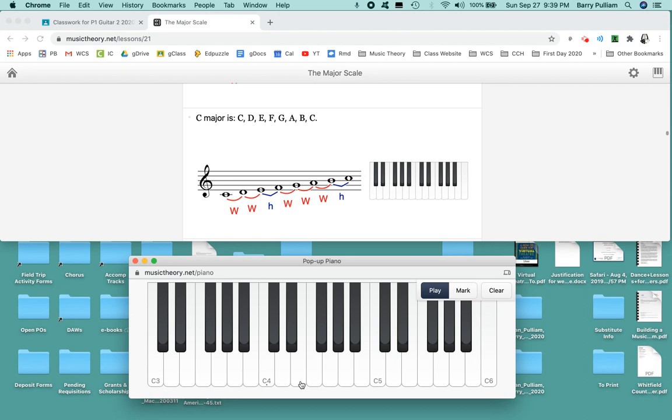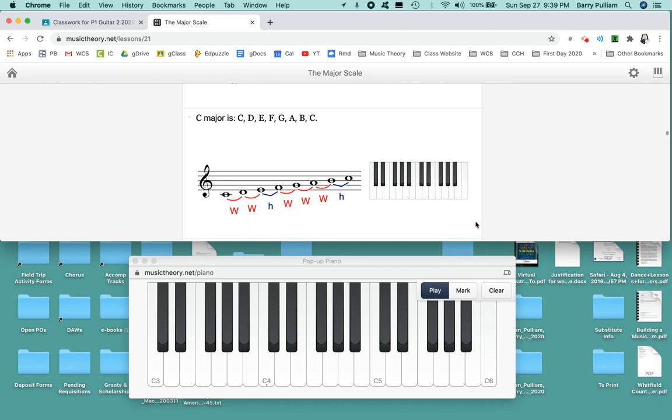There's a place that you can practice that on musictheory.net. You can practice the whole steps and half steps right there on that pop-up keyboard on your own. And there's some practice we can do on musictheory.net. I will do a separate video about that and get it posted. But for now, this is it. There's not a handout. Your website here is the handout. If you want to print it, you're more than welcome to highlight the parts and print.